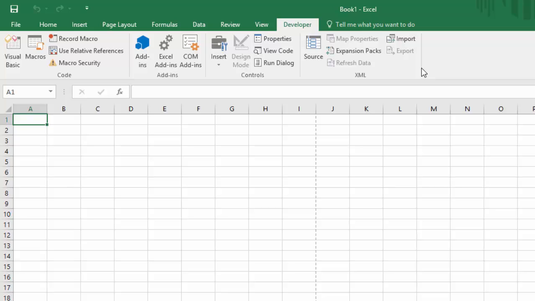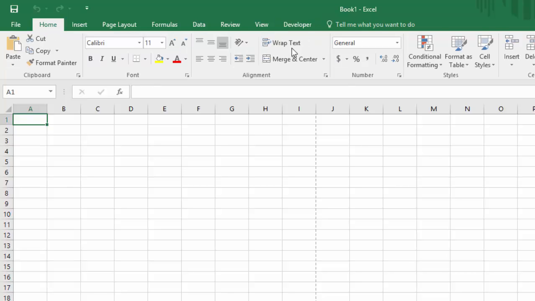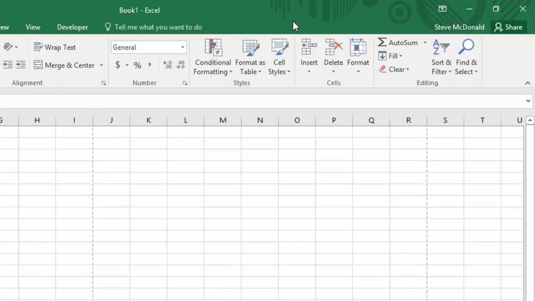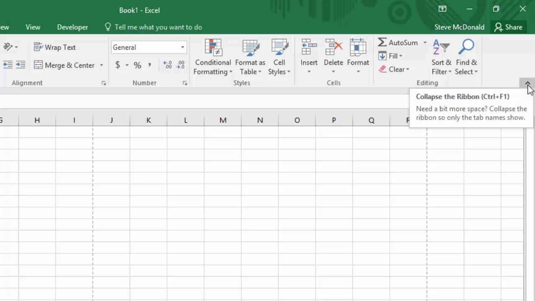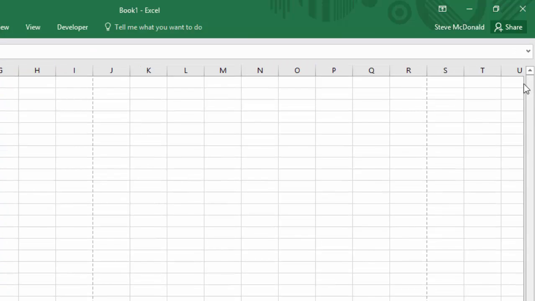We'll go into a number of those things so you'll have a much better familiarity with the toolbars and the ribbons. I'm just going to go back to the home tab because that's where you're going to spend a fair amount of time. And then a couple of other quick things. If you need to have more space down here or you need to see more of your spreadsheet, you can actually close this ribbon by clicking on this arrow. But before you do that, make sure you remember how to open it back up. And the way to open it back up is right here.